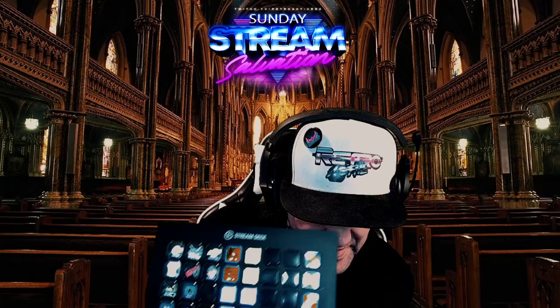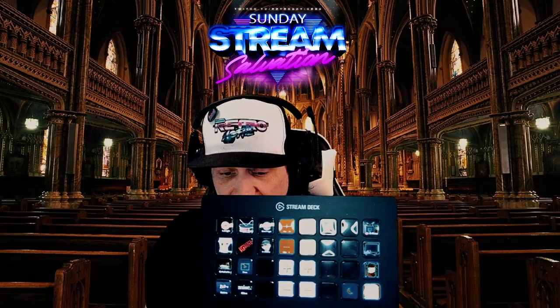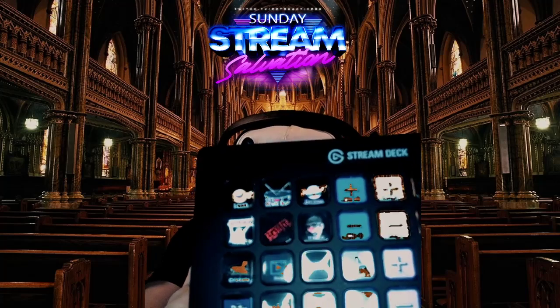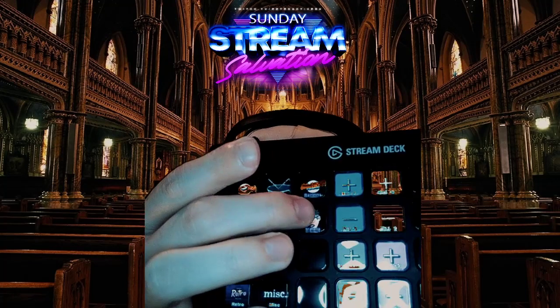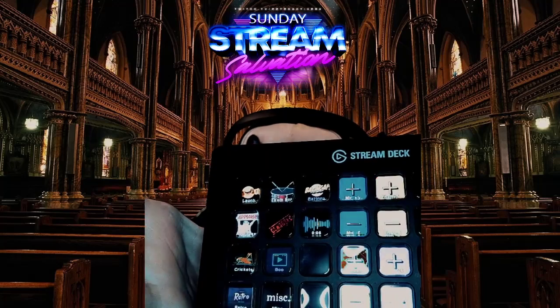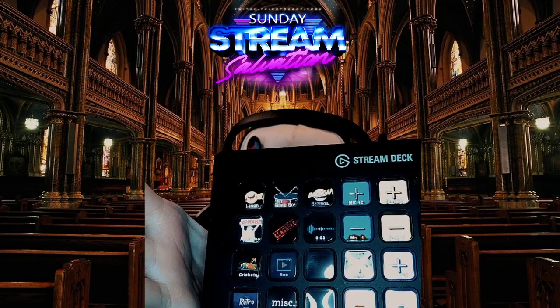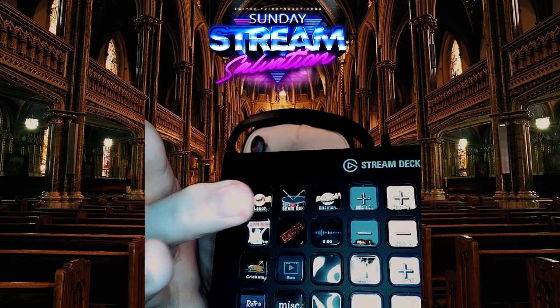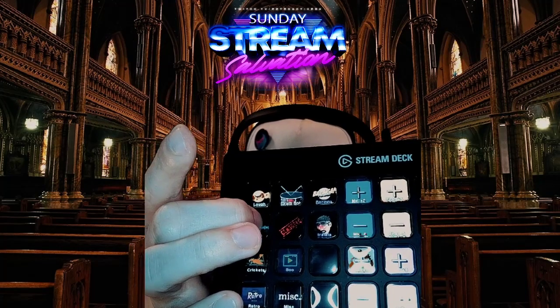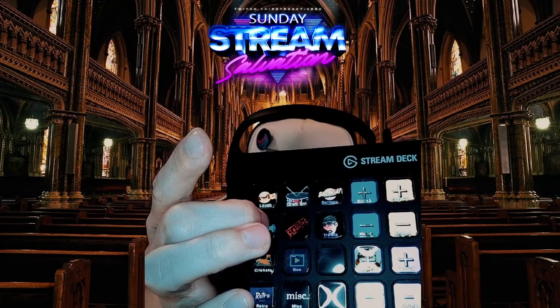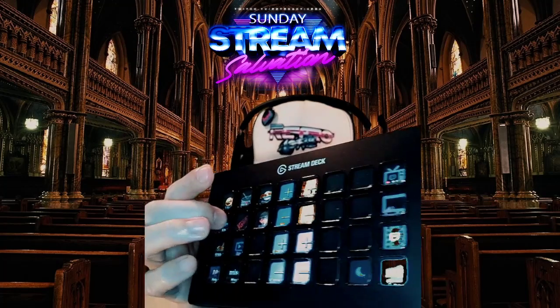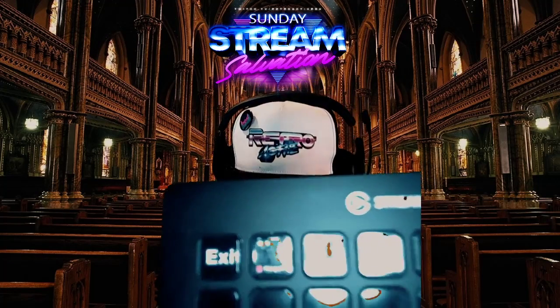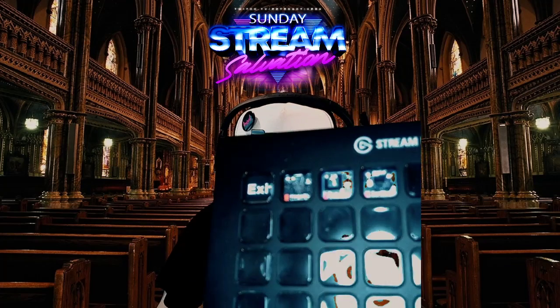Ladies and gentlemen, this right here is a Stream Deck XL. Now, some of it's going to look a little weird because they have some green buttons in there, but pretty much, as you'll see, they have buttons on them. We're going to go ahead and hit this one right here. And then we have the applause button. You have a lot of great things here. As you'll see with this button that I push, give it a second to load in, and you'll see that I have 3 people streaming right now.